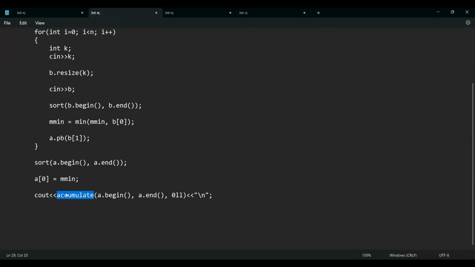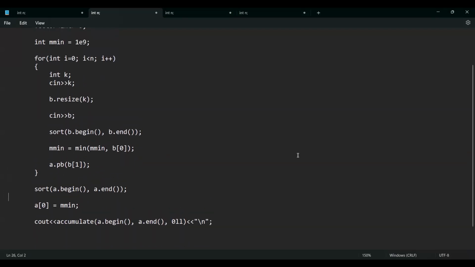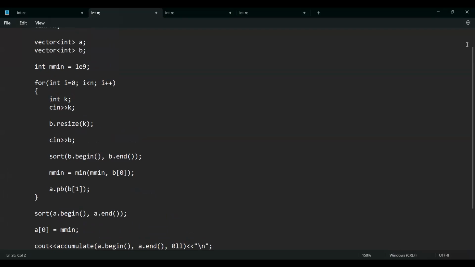You are from which level? I'm from level 2 only. Like I taught this, accumulate is an STL function, and this basically is taking the sum of all the values. Okay, I actually took a class for STL, I think it was last week. So yeah, you can watch the recording. I've explained all the STL functions in that. If this is okay for everyone, we'll move ahead.